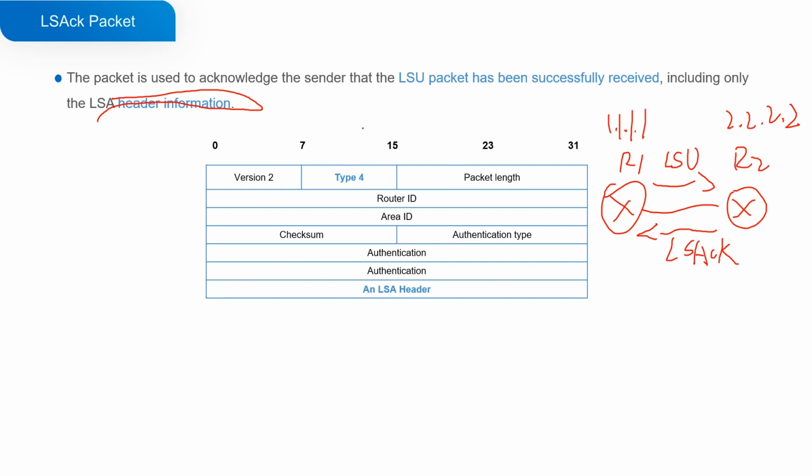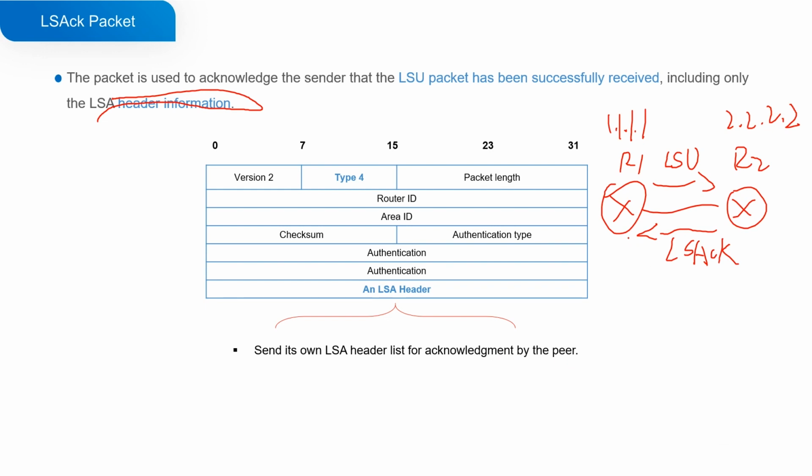The format of the LSACK packet is version, type, packet length, router ID, area ID, checksum, and authentication type, authentication, and the last is the LSA header. In the LSA header list, the LSACK packet includes the LSA headers for acknowledgement by the peer.